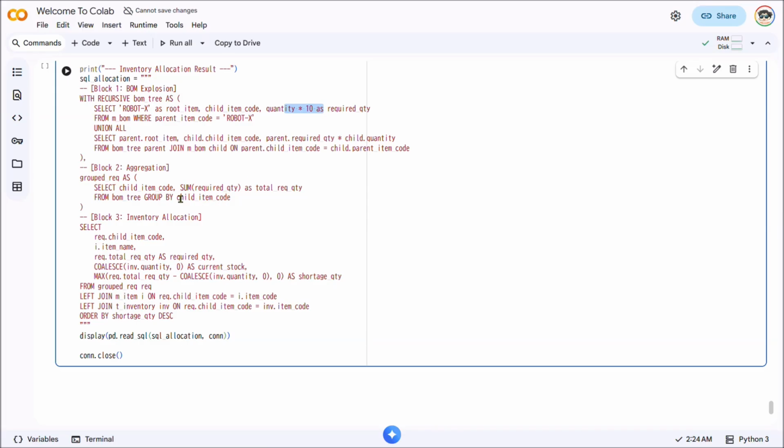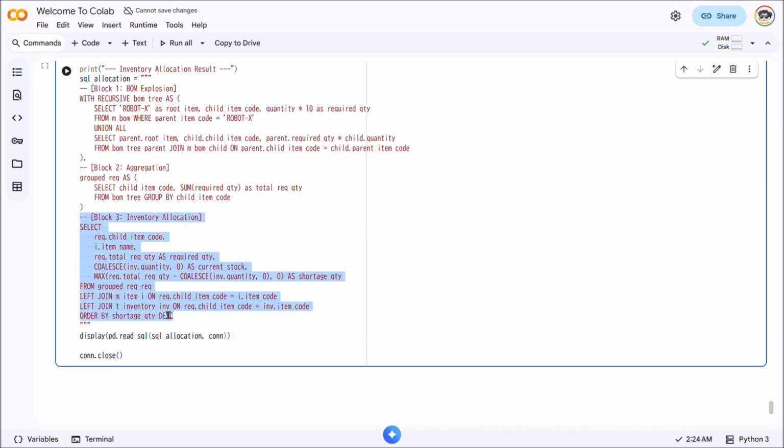By doing this, we calculate the total number of parts required for Robot X and store it in the final variable, grouped leg. This serves as the intermediate variable to group and display common parts by item code unit. For example, showing that we need 340 screws in total or 70 motors in total.